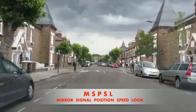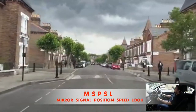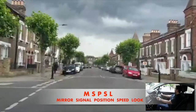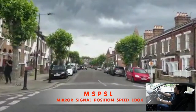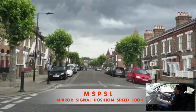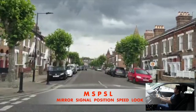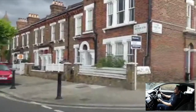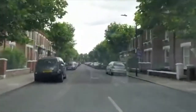Approaching to turn right — check the middle mirror and the right hand mirror, signal right. As you can see there's a vehicle — it's not coming directly towards us, but if needed I'll stop here. At the moment there's no one behind me. The white line on the side road is just level with or just underneath my mirror — that's a good position to come to a stop. Then you can just start to steer to the right and your car will go into your side of the road. Check your middle and right hand mirror before you pick up speed.